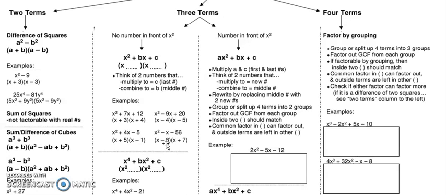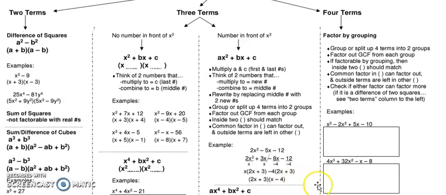In this case, it's going to show it for whenever you do the a times c method, but if you choose not to do it that way, that's also fine. So go ahead and pause the video at this point. Factor it yourself, either using the a times c method or whatever else you've chosen to factor with. And so when you do that, you end up with this as your final answer.